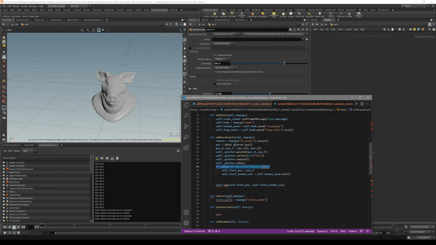So let's just copy it, and let's call it the active. This is when we have pressed down the left mouse button and we drag it around the viewport.